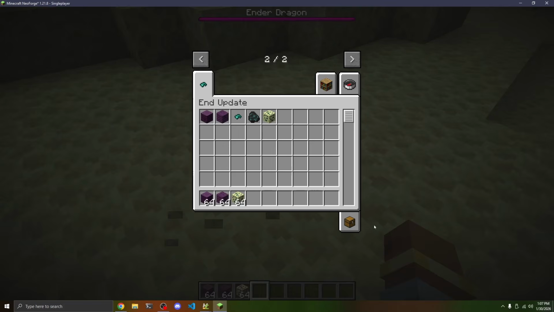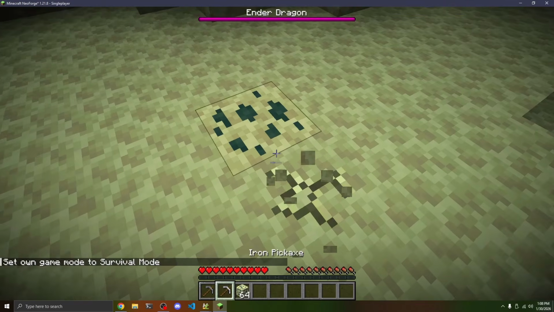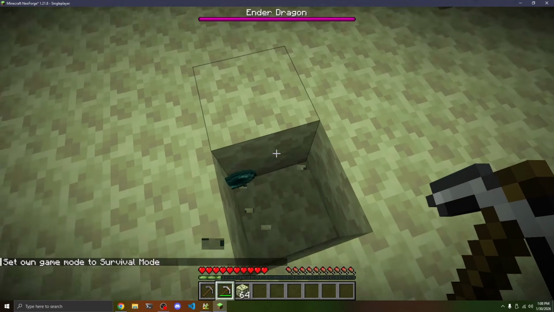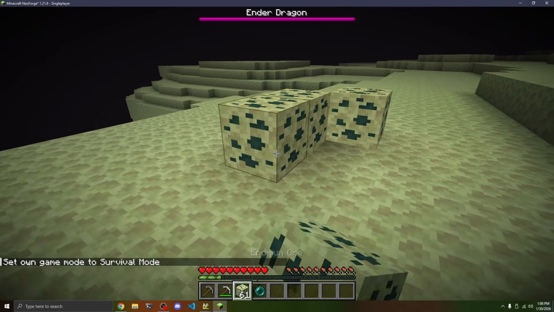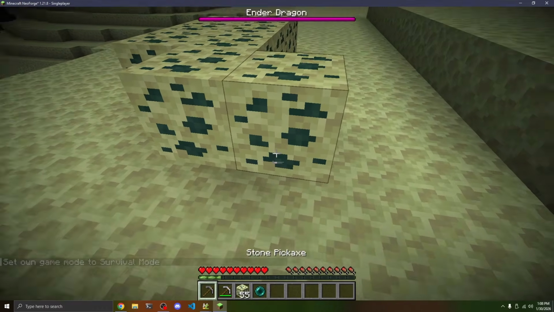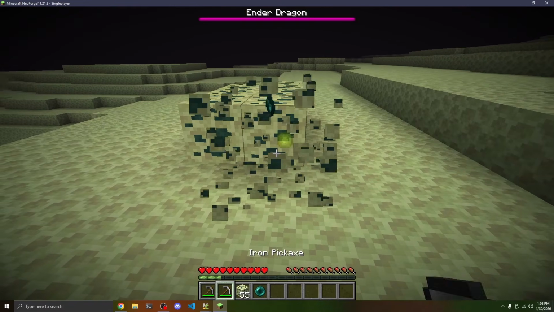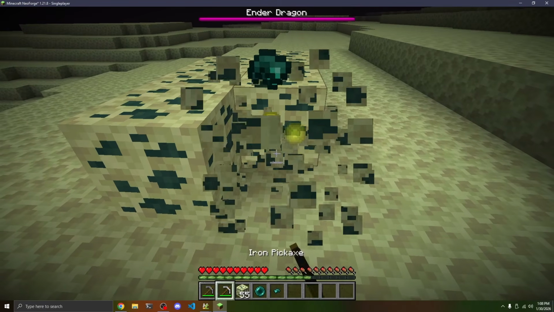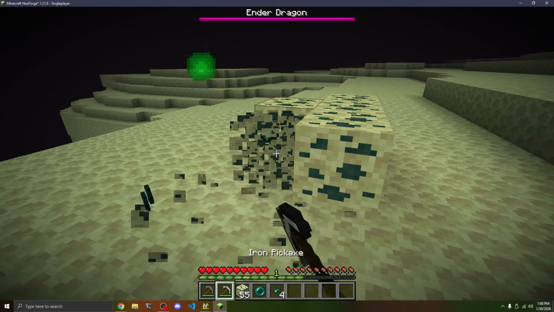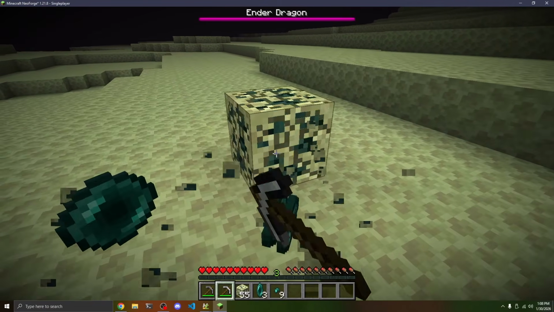Now I'm gonna actually test this in survival mode with a pickaxe. So I'm going to get a stone pickaxe, which shouldn't be able to break it, and then an iron pickaxe, which should be, and I'm going to head into survival. And if we were to mine this with the iron pickaxe, there we go, we got an ender pearl. Now, that was only 1 there, so I'm going to just place a couple more to demo it here. If we break it with a stone pickaxe, it doesn't give you anything. Iron pickaxe, there we go, we got a fragment that time. We got 3 fragments that time, and there we go. You can see we're getting our variety of loot from our loot table.